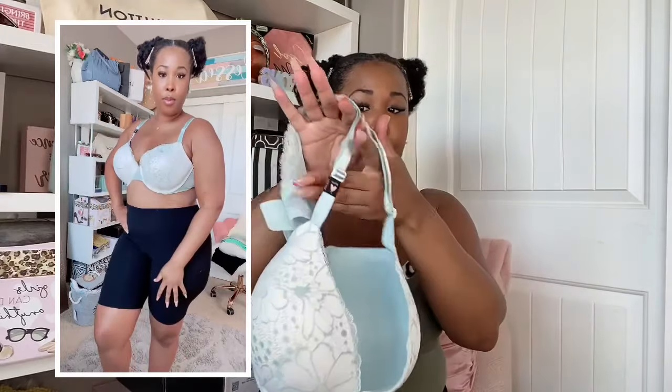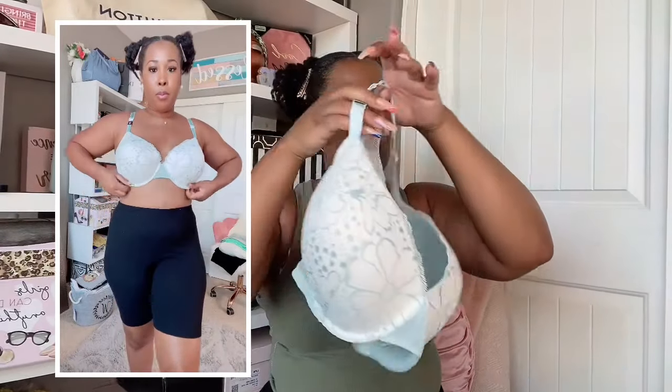So I got these really cute bras right here, you guys. Now what I loved about these bras, first off, was the color, the lace, and also this cute little lace detail in the back. Like I said, I'm working on losing some weight, so the cup on this one was actually a little bit too big, so I might have to go ahead and exchange that for the next size down. You'll see in the pictures how they fit. It definitely felt comfortable. The lace was not itchy at all, but definitely a cute bra. And I haven't worn this yet, so now that I've taken it out of the package, I guess I need to wear it.